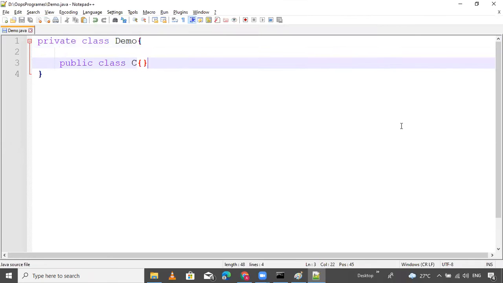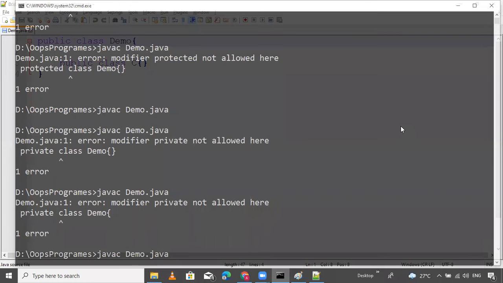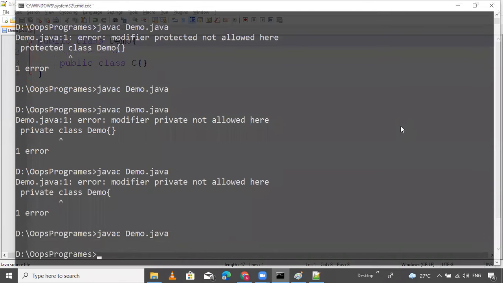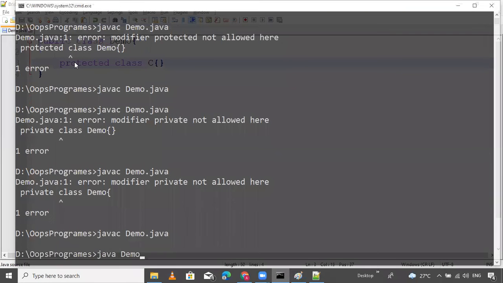Public is allowed. Here you can also write protected. Protected is also allowed.